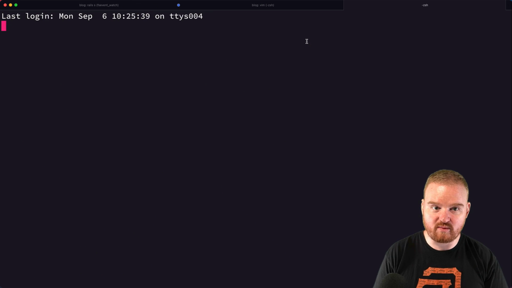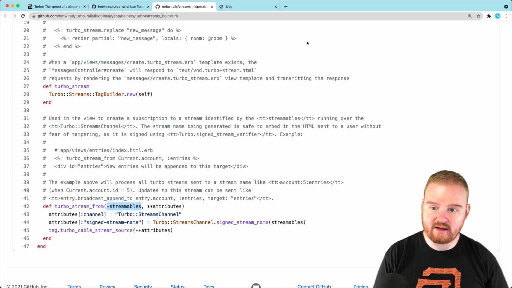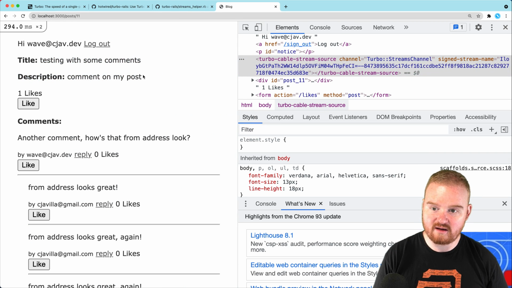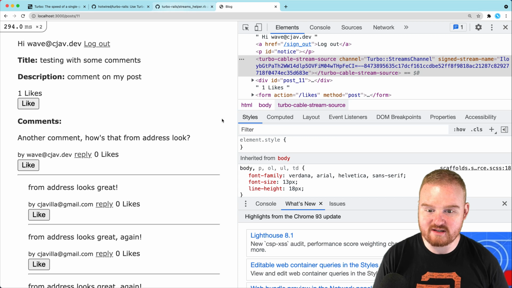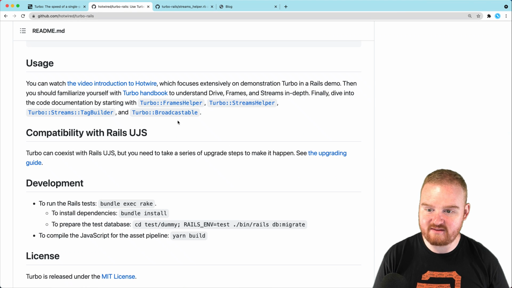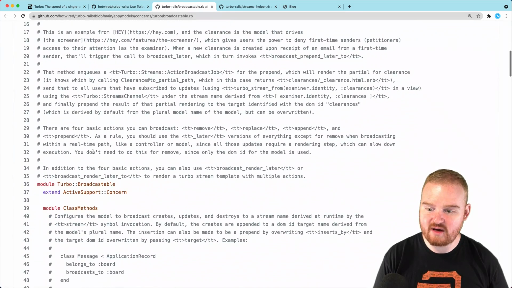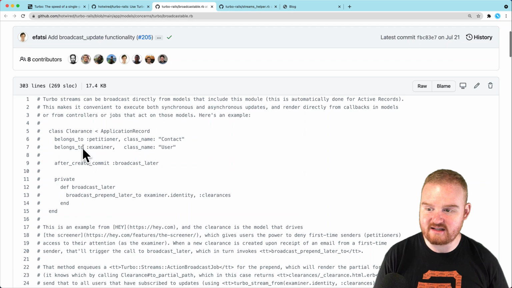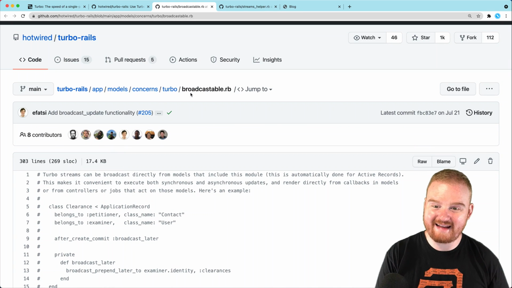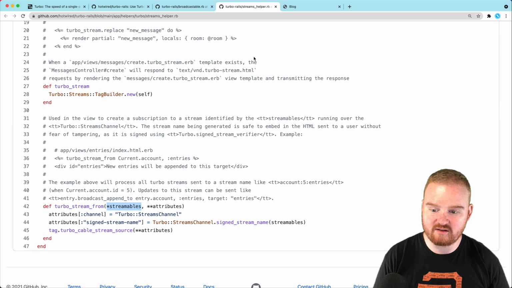Now what we're going to do is, in the Rails console, we're going to modify the post. And then we're going to broadcast an update. Broadcast is another part of Turbo, inside of this Turbo Broadcastable. The Broadcastable module is already mixed into Active Record models, so we don't actually need to do anything fancy to add this into our model, but this broadcastable concern gives us a bunch of methods that we can call on the Active Record model, and that will just publish updates over that WebSocket. So let's take a look at what that looks like.